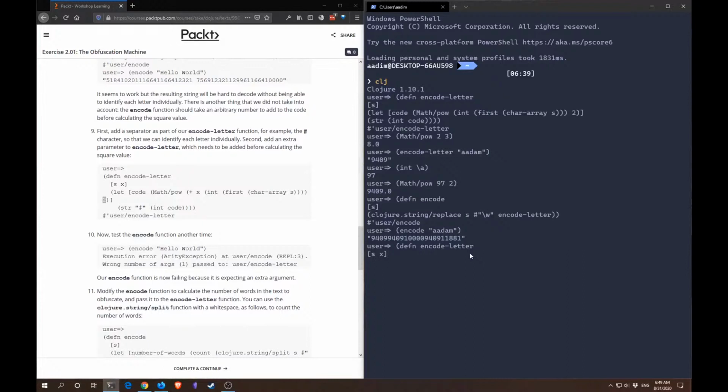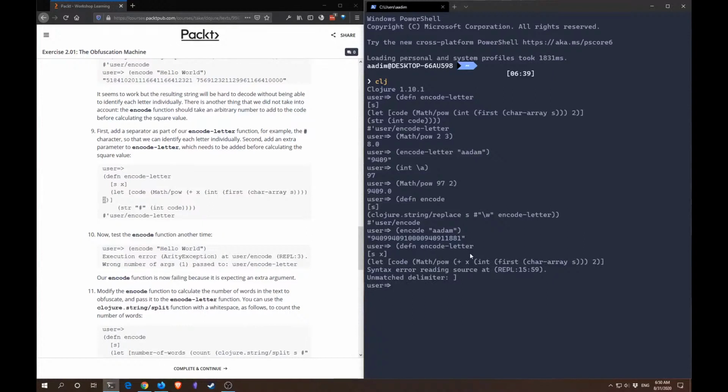It takes two arguments, a string and an integer by which we want to increment it. Math.power, and then we want to add x to the integer representation of the first character in the sequence s, and then we add 2 to it as well.